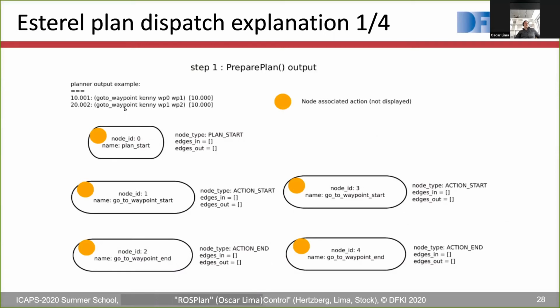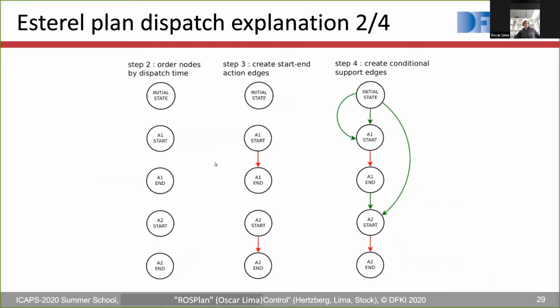So what you will do is split these actions into two nodes: one for starting the action, one for waiting for the feedback. In this case, we have two actions on our plan, so we will have 4 nodes. And of course, we will create a dummy node at the start just to have an initial point where the initial state can be connected to the actions.